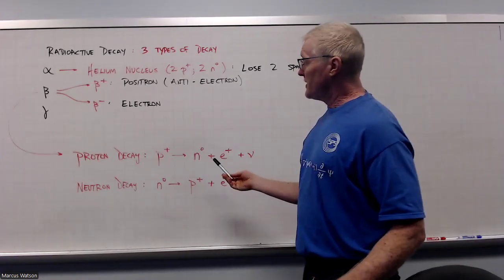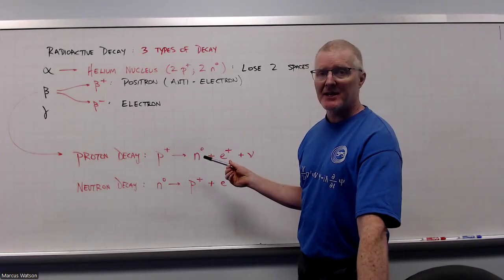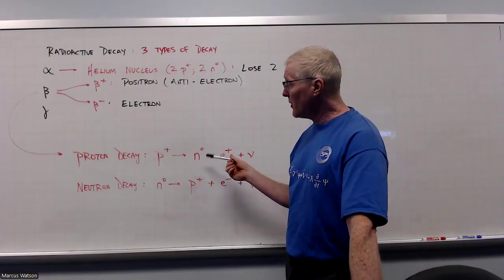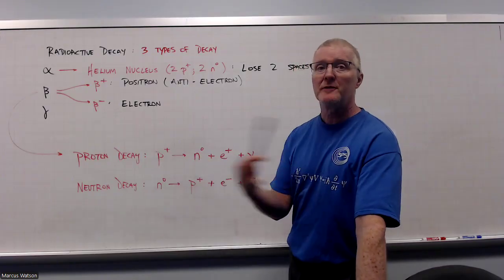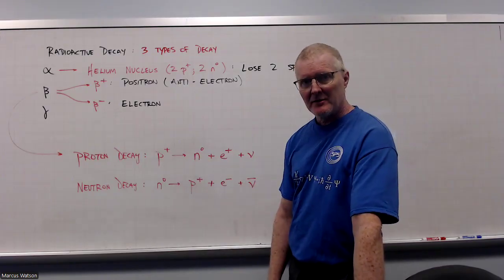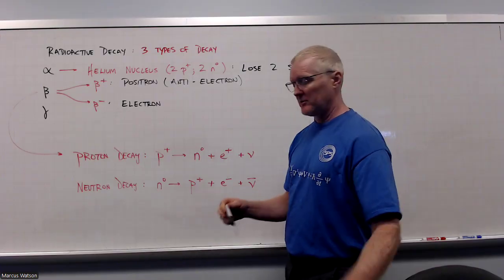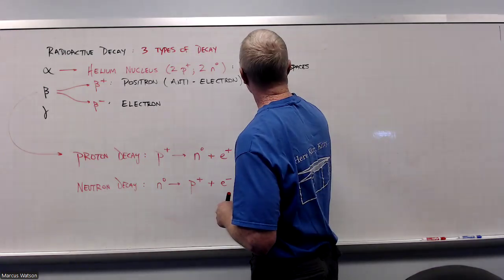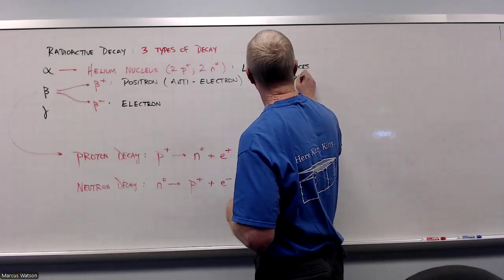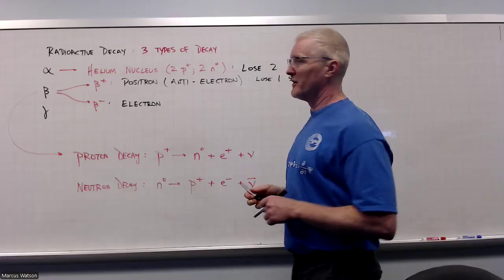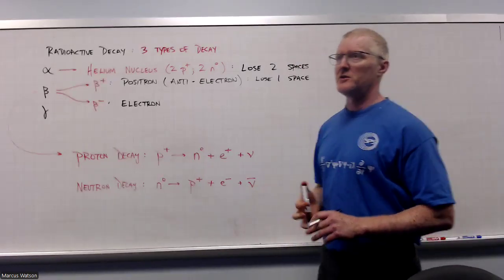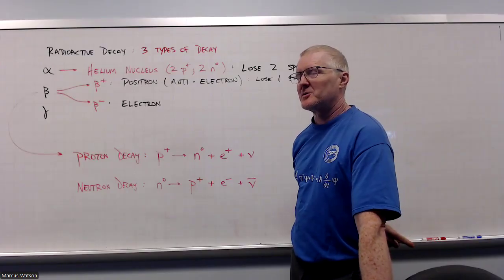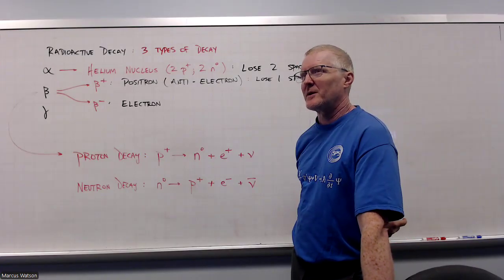Now, when you do this is going to be how you can detect where the element will end up on the periodic table. So if a proton becomes a neutron, that means you've lost a proton, right? You've gone down one on the periodic table. This is beta positive decay, so this is lose one space. So you have, if you are, I gotta think of a couple of elements which are right next to each other.